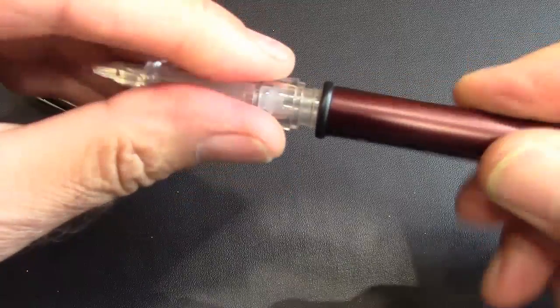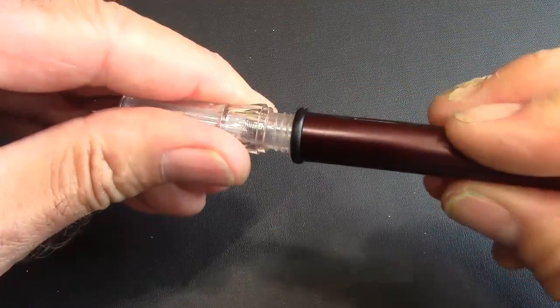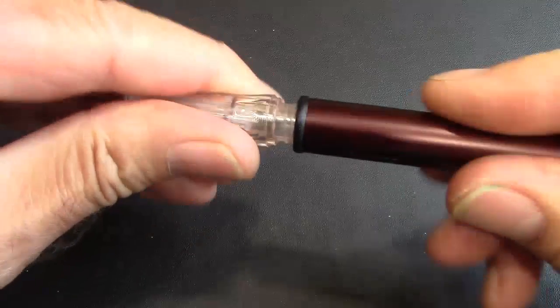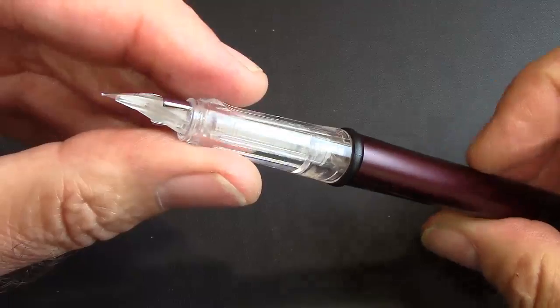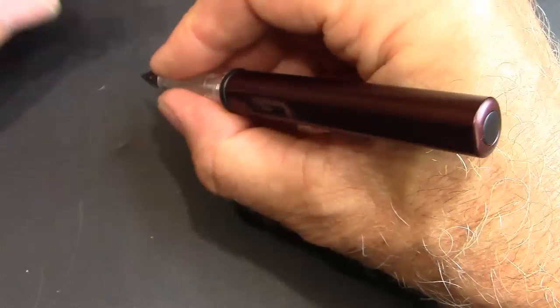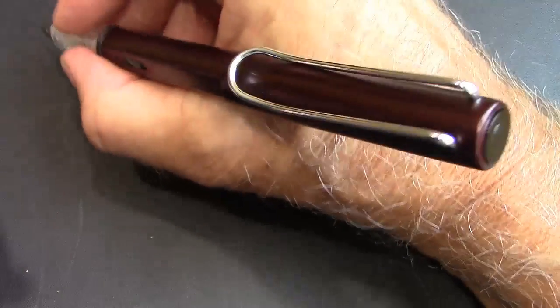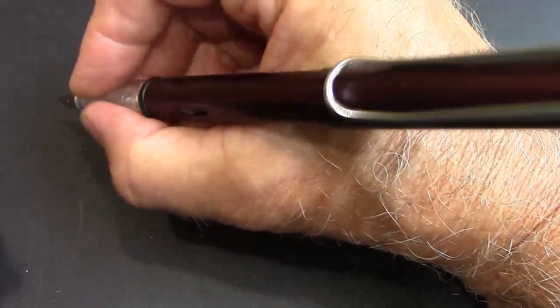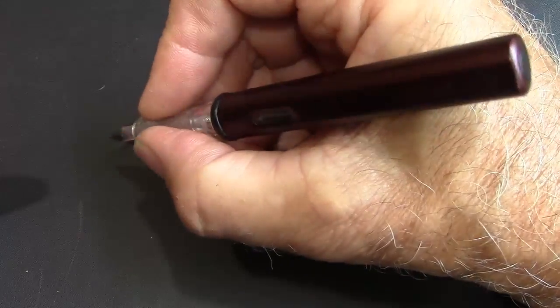So doing it over the camera as usual, things get a little bit different. After talking about the threads, there we go. So it is easy to misthread it. Obviously, it feels like a Lamy Safari in the hand. You know, you can post it. It doesn't post very deeply. It makes for a big pen, and not something I would probably write with posted because it does change the weight, but it feels fine.